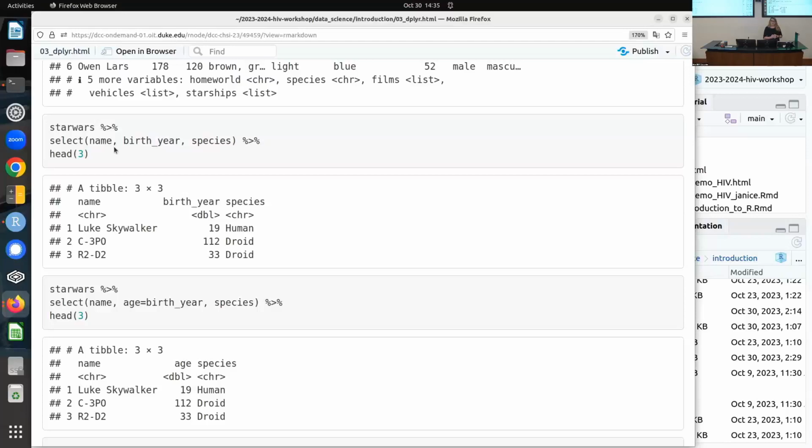But there are times in R when you want to specify columns, I think actually in the pivot command, and I'm pretty sure I can't just give them the column names. I have to wrap them in a c concatenate, so c open parentheses, quote name, quote birth year, quote species. I'd have to do that for some things, but in select, in dplyr, in most places you don't have to do that.